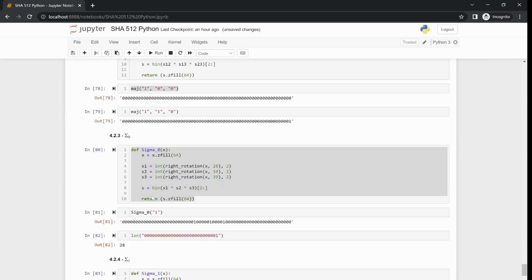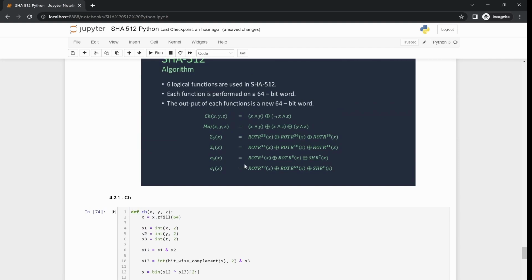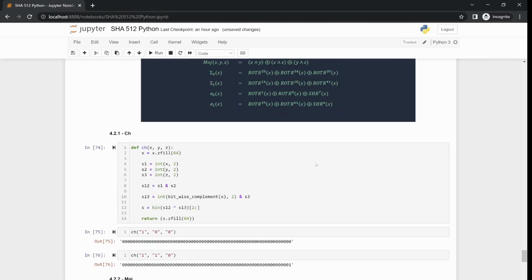Now let's look at the definition of sigma 0. We have right rotation by 1 and 8 bits, and then right shift by 7 bits.